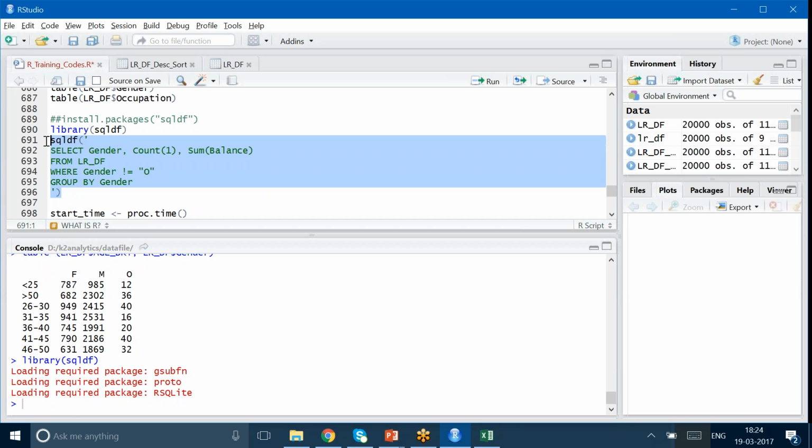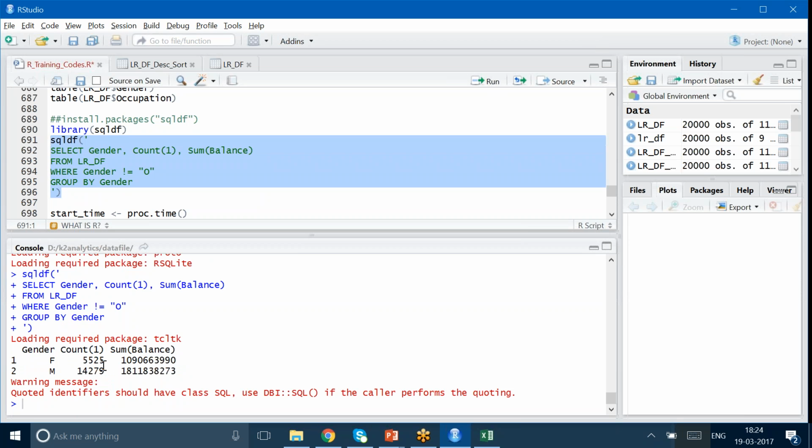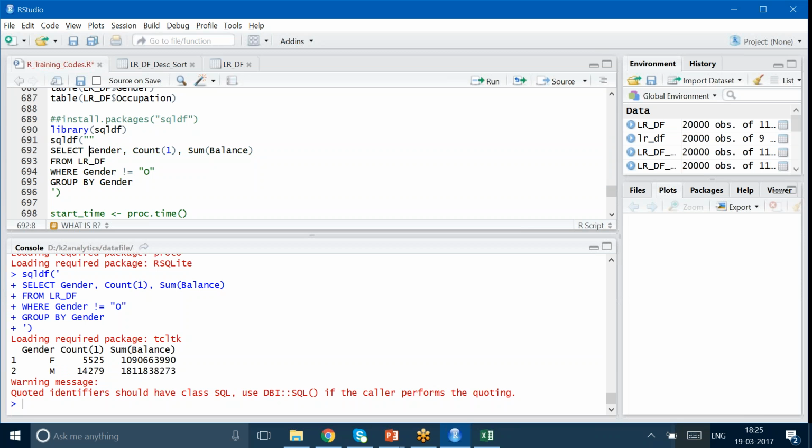So let us run this syntax. So it is loading the required package and I got my output. There are some warnings, but I will ignore the warnings, and this is the output. Yeah. If I would have done, let me see if with double quotes this warning goes off.